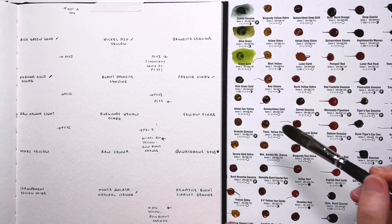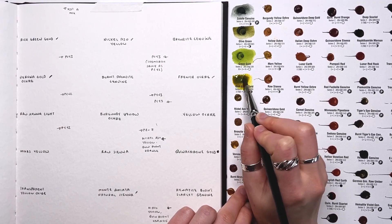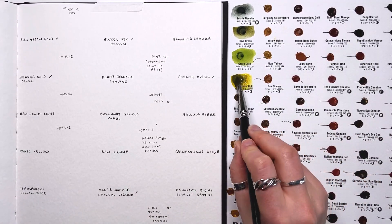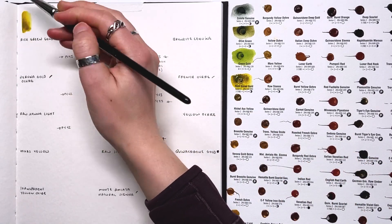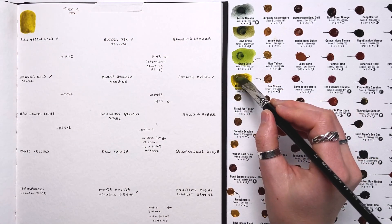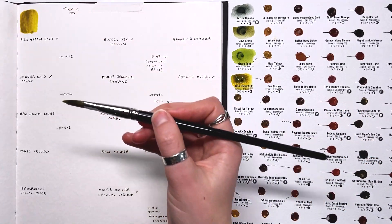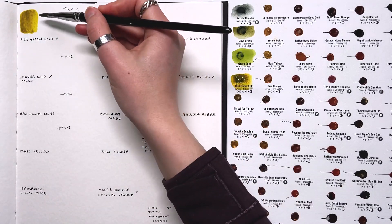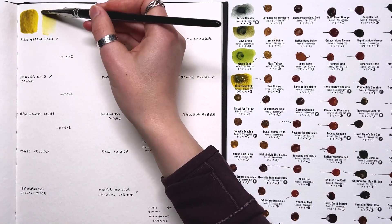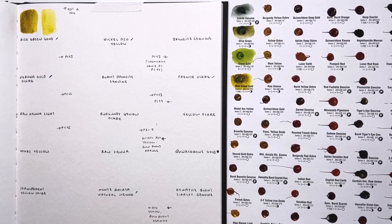This next color is rich green gold, and we've shifted away from greens into earth pigments and earth tones. It is a single pigment color and still has a slight greenish cast. It's interesting because there are only three registered pigment manufacturers worldwide who can make this — its number is PY129. It reminds me a little bit of quinacridone gold, except a bit more greenish-tinted.